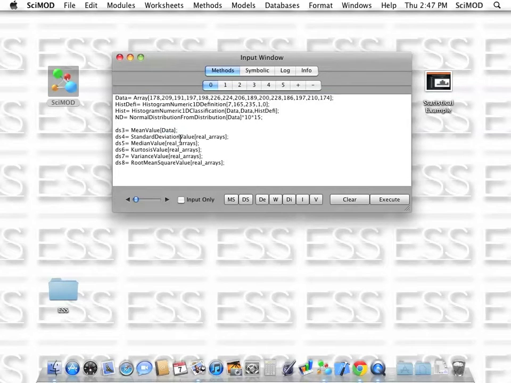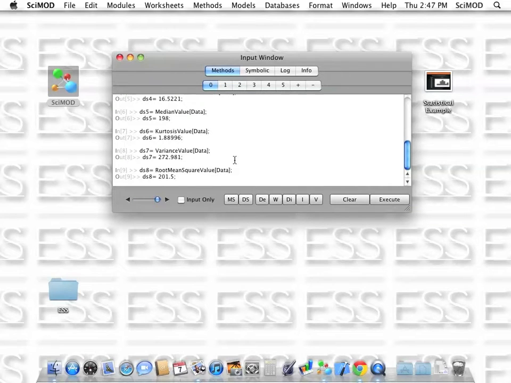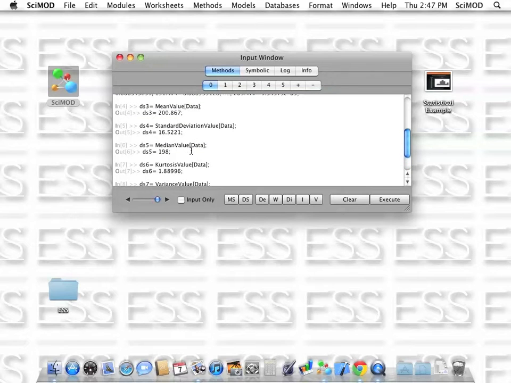Change the parameters of these methods and finally we press the execute button. Immediately we can see the results in the window and also check our data values.